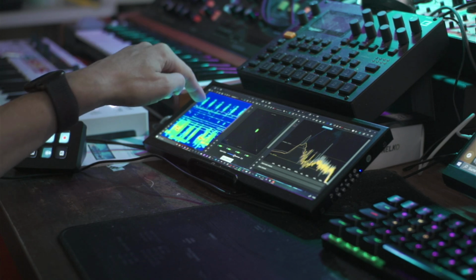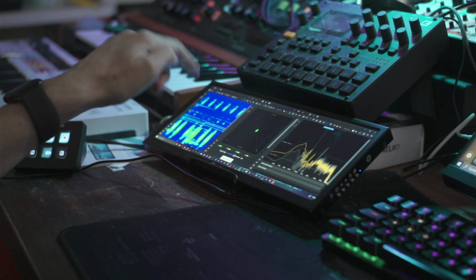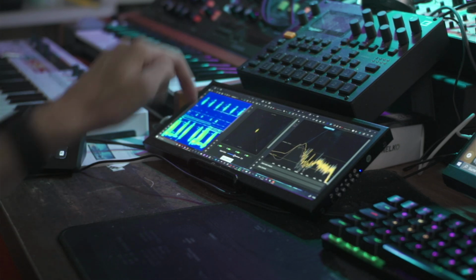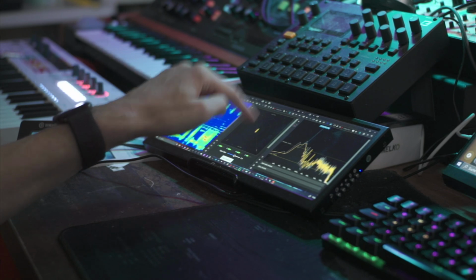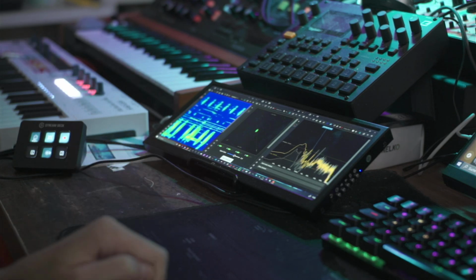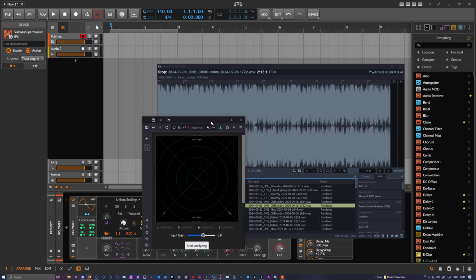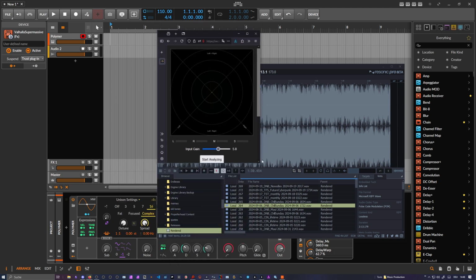So like I said, this one is probably available next week or the end of this week. I need a bit of time to implement some features, some ideas. This one is available, and this one is also currently available. So I want to show you this on my main screen, how this works. Maybe we stop this for a moment and I bring up the vector scope, this one here.